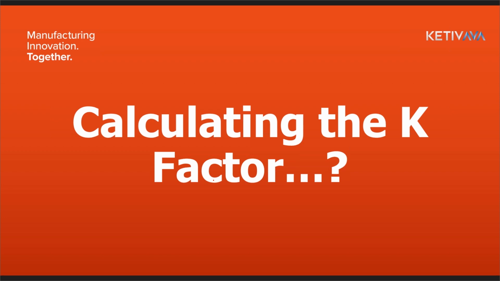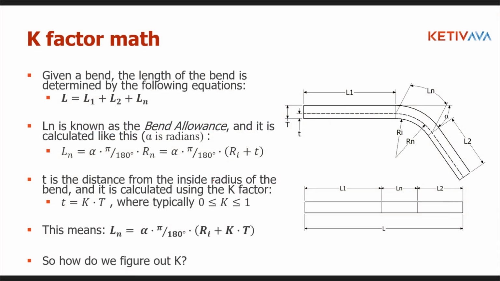So how do we actually get the K factor? Well, let's talk about mathematically first how the K factor relates. And I'm not going to go through all this math, but again, we talked about the neutral line, and basically what you want to say is the length of the neutral line when it's curved is equal to the length of the neutral line when it's flat. So L equals L1 plus L2 plus Ln. Okay, for Ln, you've got all this fancy math that you can do right here to actually calculate it, and it's based on your bend angles and your radius at the neutral line, et cetera. And basically, you have this little t. This little t is basically a percentage of the thickness. It's the K in the K factor, all right?